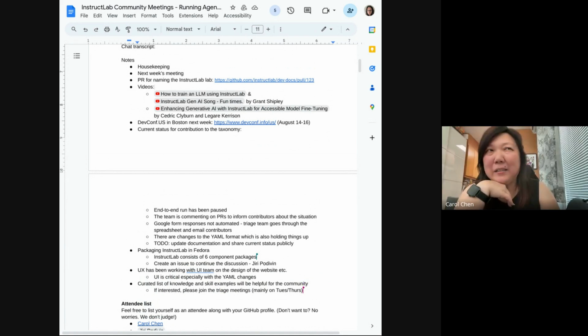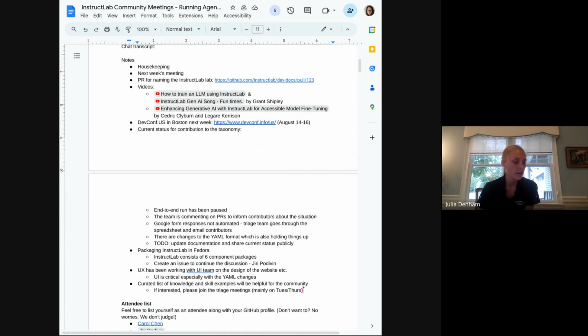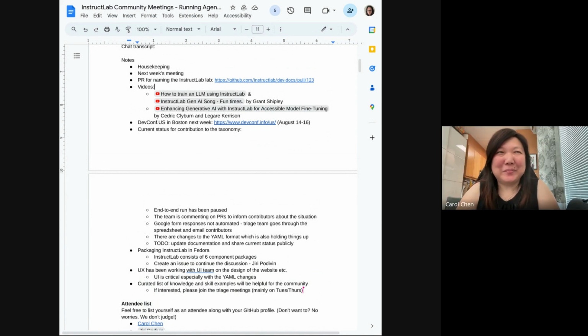Is there a timeline for when this curated list of additional knowledge and skills could be available? Just an ETA, it doesn't mean you have to commit. I have no idea. Okay, that's fine. I was going to talk to the team about it again today. Okay, cool. But good to know it's being worked on. I think that'll be really helpful indeed. Yep. Thanks, Julia. I think that's all my updates.